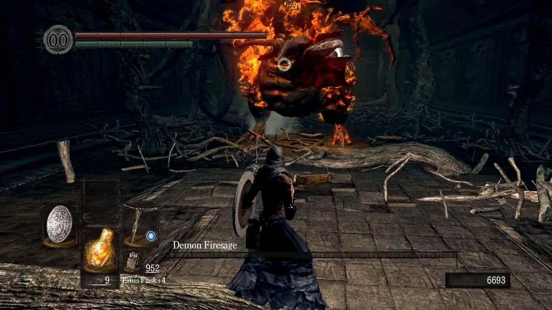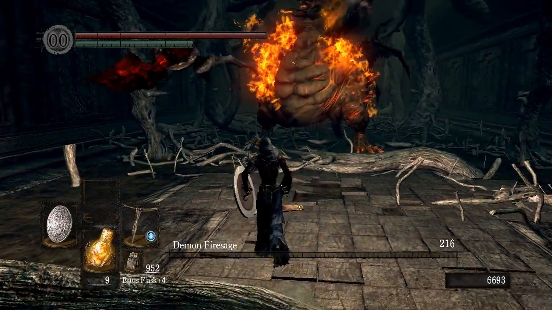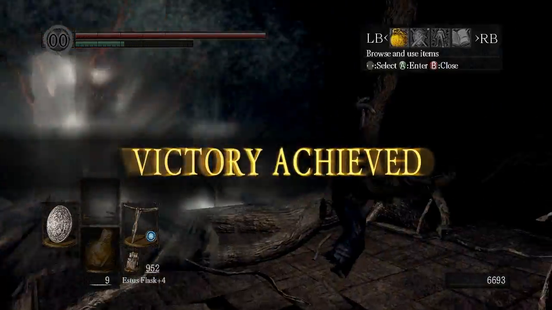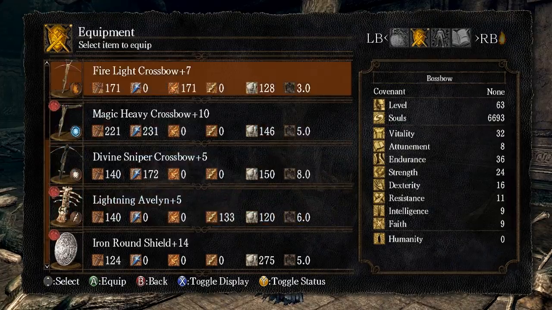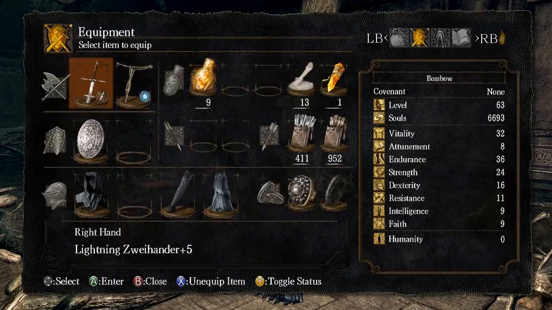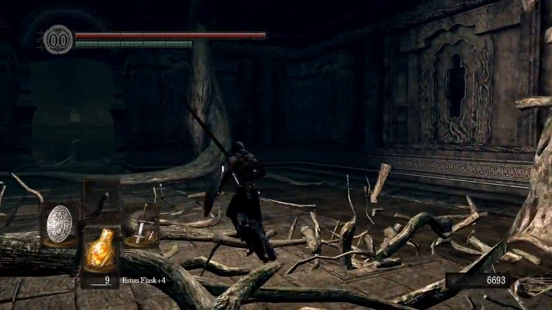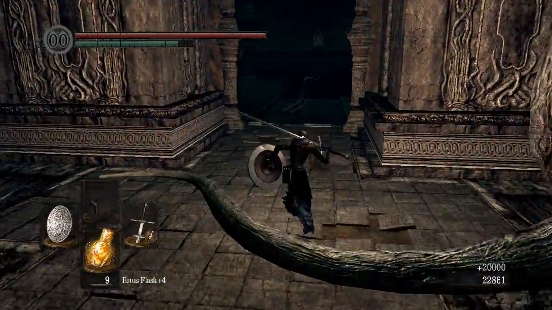And one more should do it. There we go. Demon Fire Sage. 0 hits. So it's easy when you have a crossbow, isn't it? Right up close, it'd be a bit more of a pain. And we get his Catalyst, which we're not going to use, because magic is for suckers.